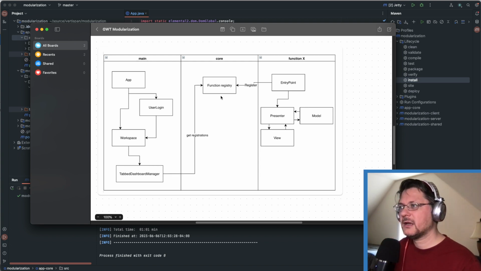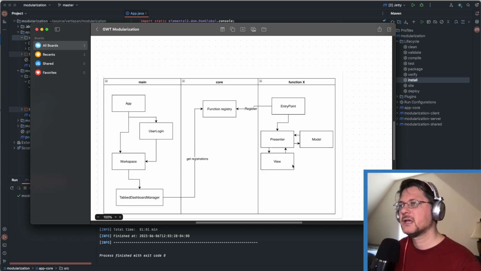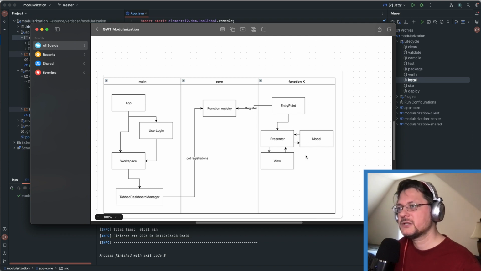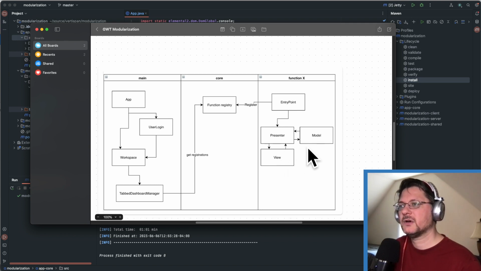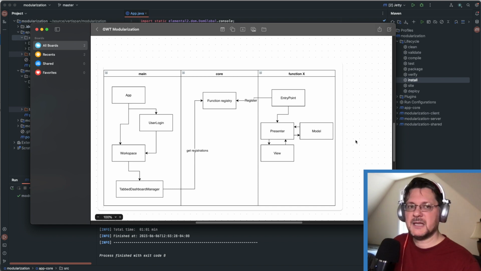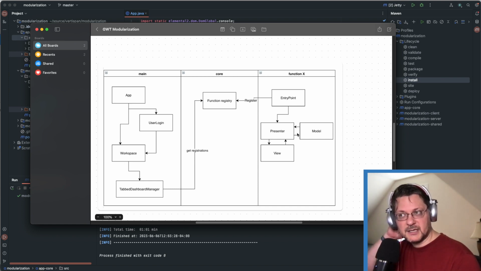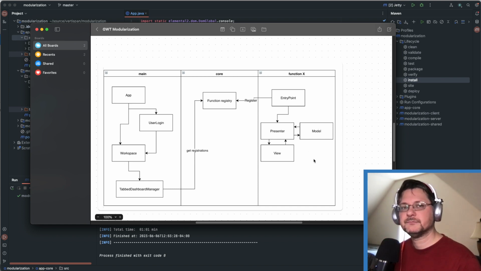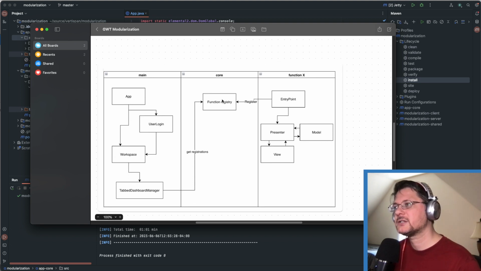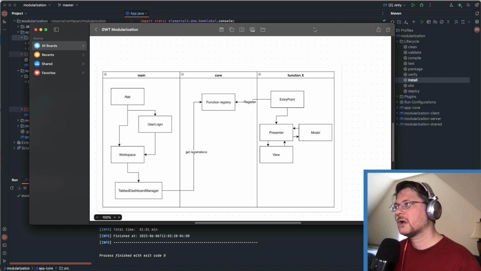It's also going to look at the registry to get the registrations so that it would be able to build out the user interface, but it's really up to the function X or whatever module you have, and however it's architected over here, with like MVVM or MVC or MVP, whichever type of user interface architecture that you want, that would work out pretty well.